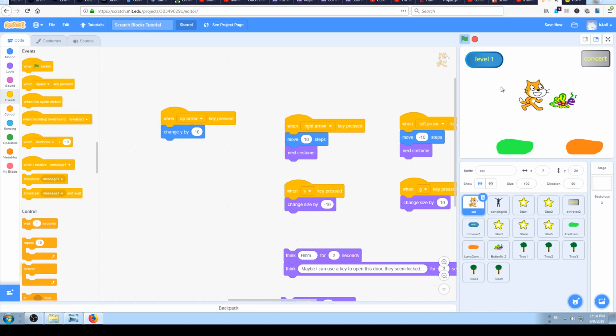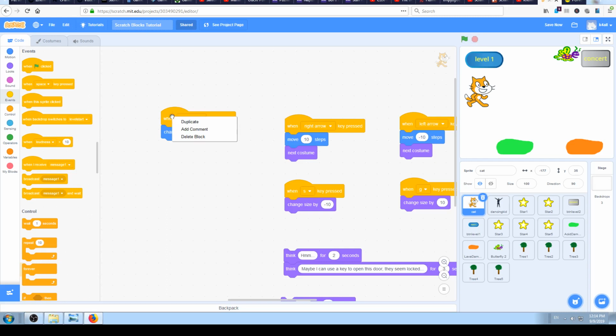Great. So now the cat can even skip the acid and the lava, and that's really great. That makes our game even more complex and interesting to play. But as we have seen, we haven't defined yet how to move down.